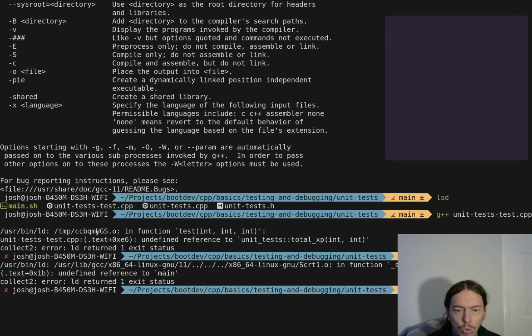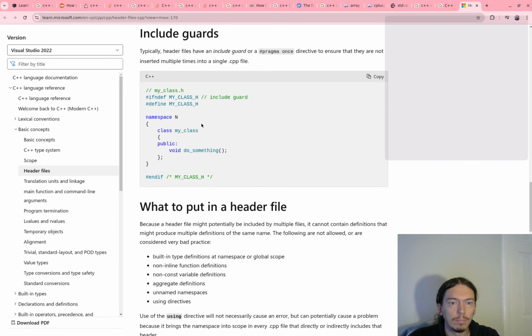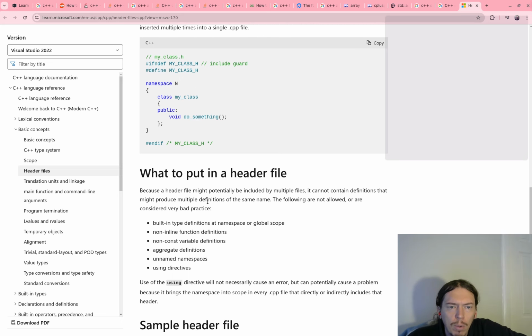Undefined reference to main. So I don't have an include guard, but let's see.